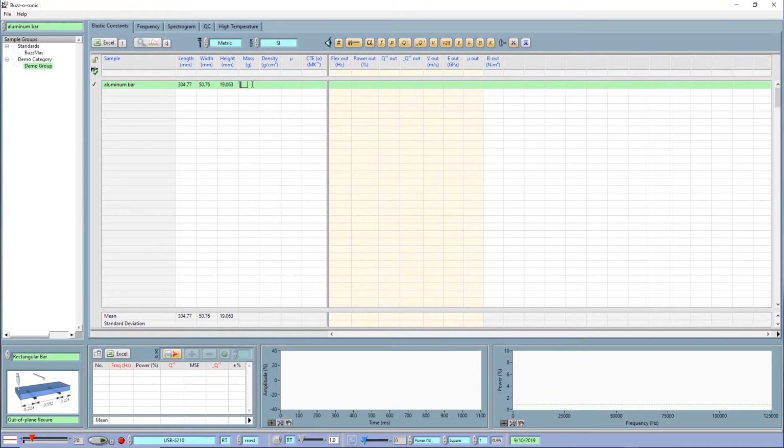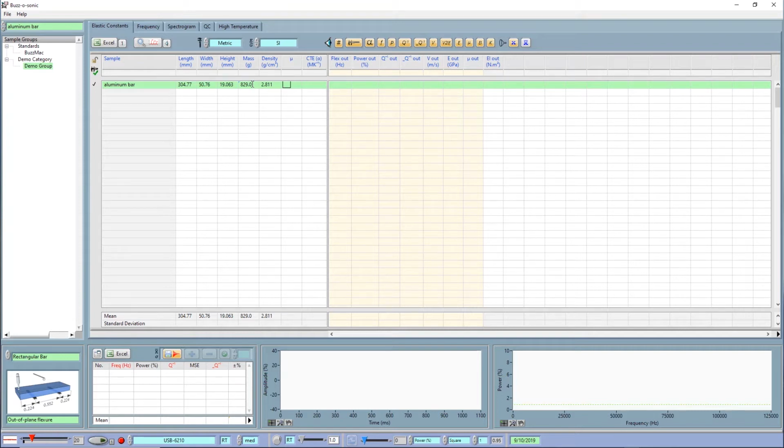Now here we have a choice. Because BuzzerSonic needs to know the dimensions and the density of the sample, we can enter in the value of the mass, and then BuzzerSonic will do the density calculation knowing the mass and the dimensions. But if we know the density, we can just type that in directly. If you just press tab, you could enter a value here. In this case though, I'm going to just enter in the value of mass, and then BuzzerSonic will calculate the density. So what I will do is press the tab key twice. That way I don't enter anything into the density column, and BuzzerSonic will realise that and then do the calculations.